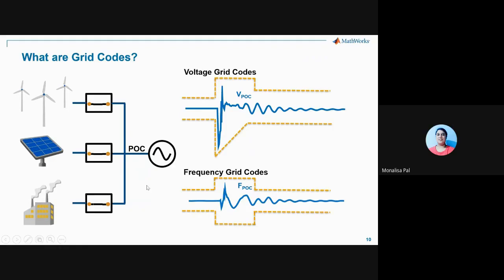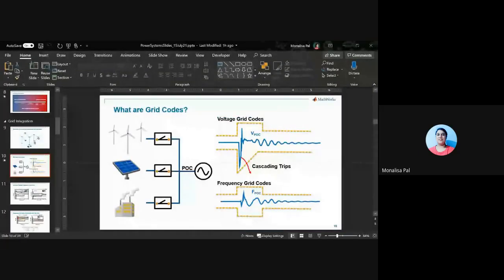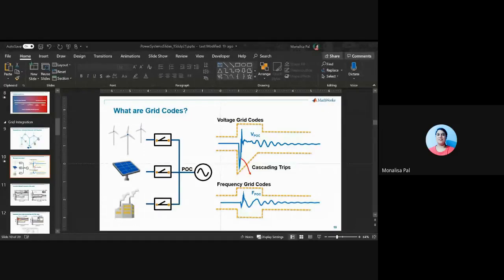So let me go to Matlab and see how this could be implemented and what these different grid codes are. I'm going to open Matlab. I have different grid code files coded over here. I have a grid code definition file, and this file essentially has different timestamps, different voltages, different frequencies. So it is for different grid codes in implementation these days. I'm going to open the common grid codes that are out there, and load the grid code definition file.